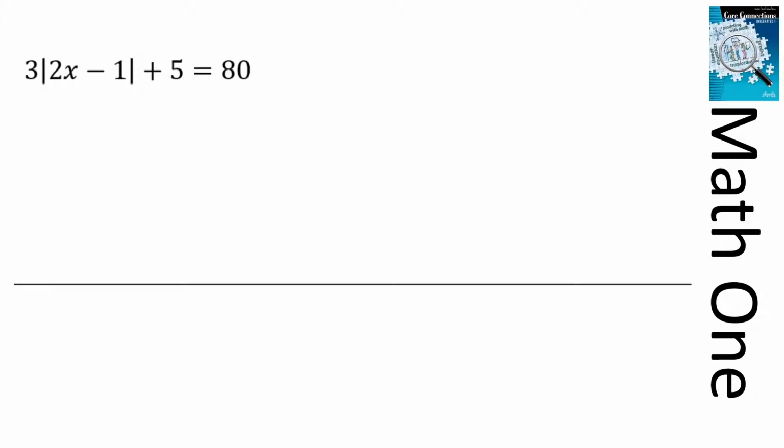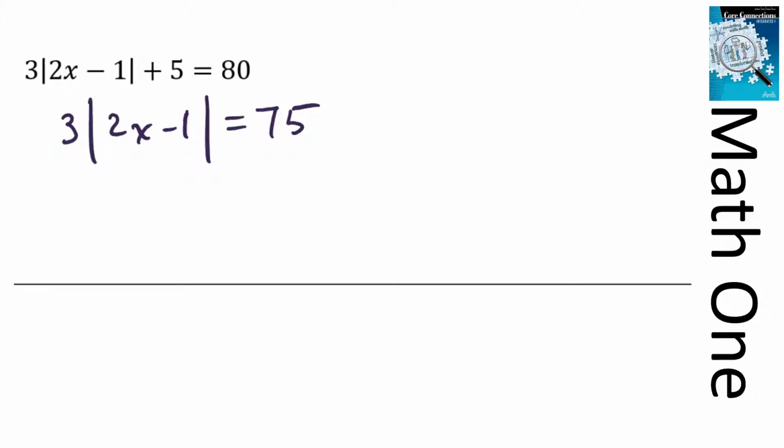And the last thing I want to point out is that if you're using this technique, the look inside method, you need to isolate the absolute value portion of the equation first. So if I'm looking here, I can't say that it equals positive 80 or that it equals negative 80, because it doesn't. What I have to do is treat the absolute value of 2x minus 1 kind of like a super variable, and solve for that first, get that alone, and then I can use the techniques we just discussed. So in this case, if I subtracted 5 from both sides, I would have 3 times the absolute value of 2x minus 1, and I'm subtracting 5, so that would be 75 on this side.